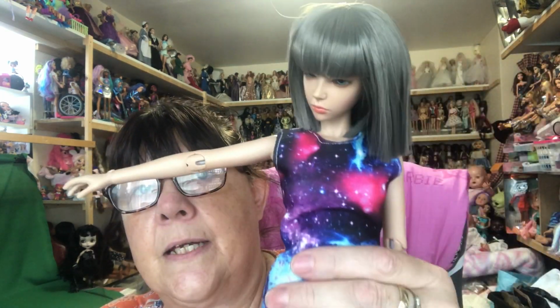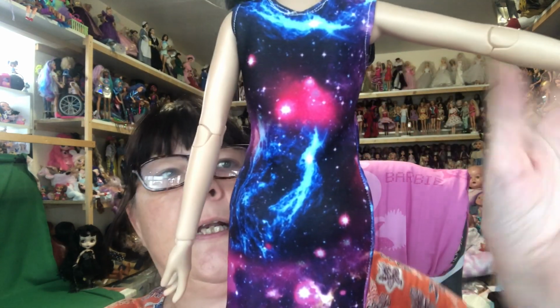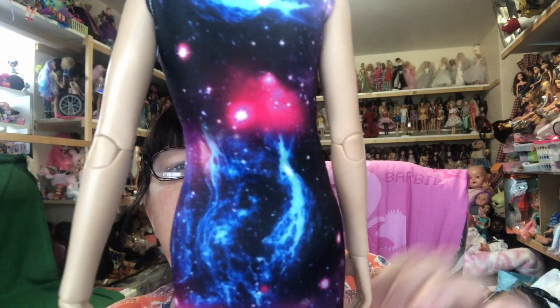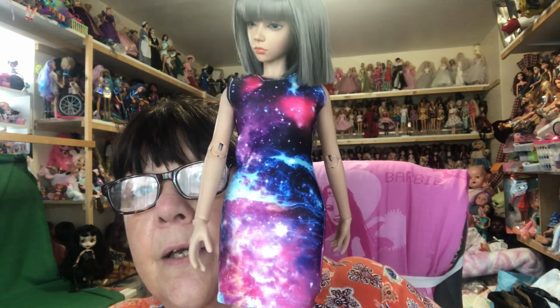And then I made her this dress out of this fabric that I just absolutely love. It's just a little shift dress. I laid her down on a piece of paper and roughly drew around her, and then I cut out the fabric, pinned it onto her to make sure that it fitted okay, and cut it out. So that's her sorted. She's sort of half sorted. To be honest, I haven't decided what I really want her to wear yet, so I've just put her in that for now because I didn't want her to be in the nudie.